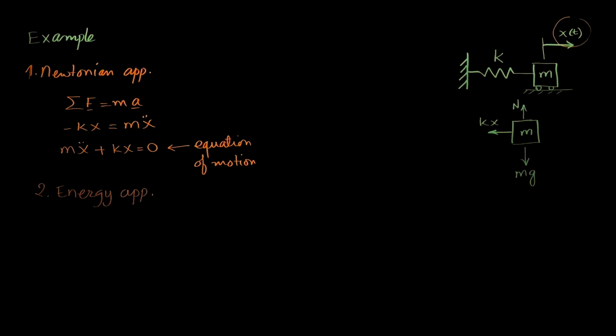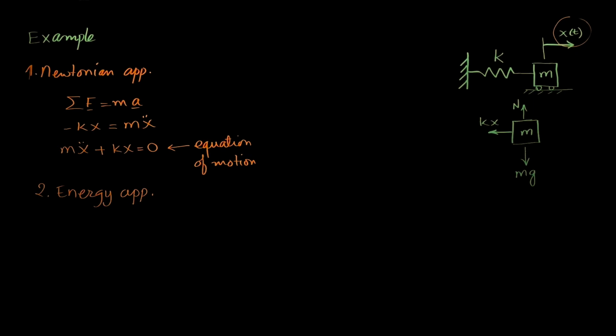this is a conservative system. I don't have any friction or damping or air drag. I only have one force, which is the spring force. I don't have any external explicit forces in the direction of the motion. So this is a totally conservative system, and I can use the energy approach.